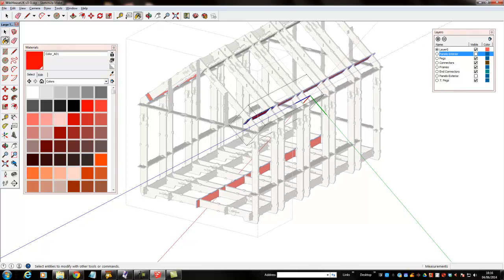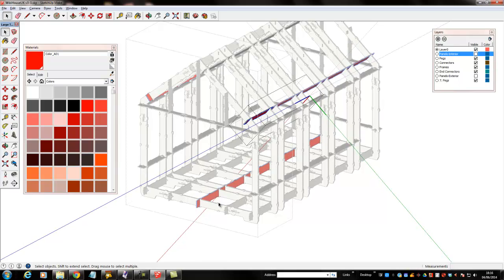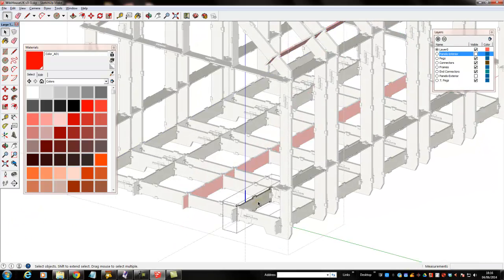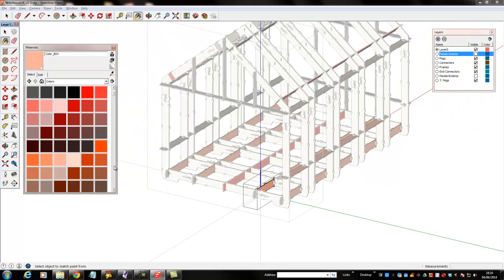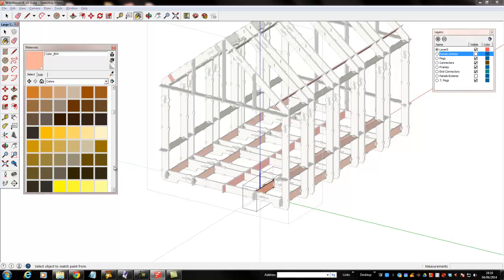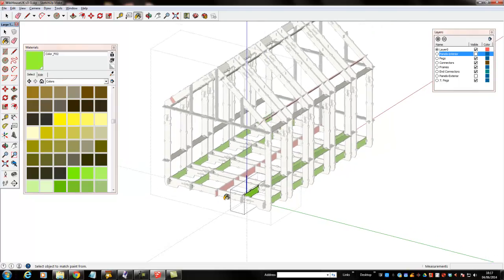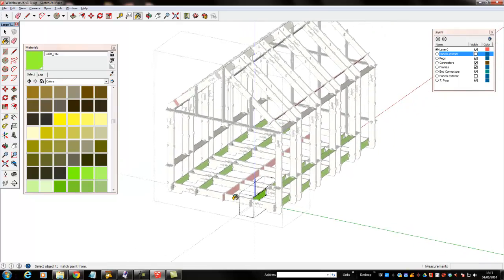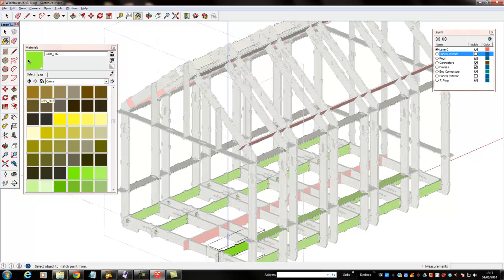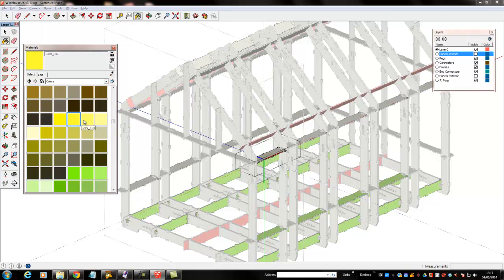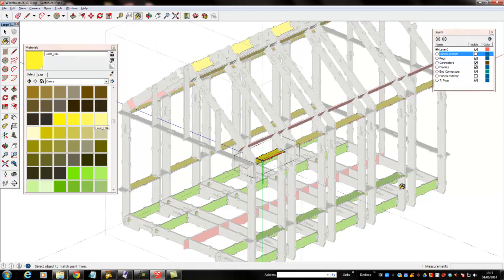And that alone can be quite interesting. So obviously these here are not the same as those there. So let's go in and find out how many of these components are. Let's color this a different color. And now we begin to see, actually it would be much better if we colored it something other than a shade of red. Let's go into a shade of green. And we can see which ones are common there. And it looks like these are something different again. So let's make those yellow and see where those reappear.